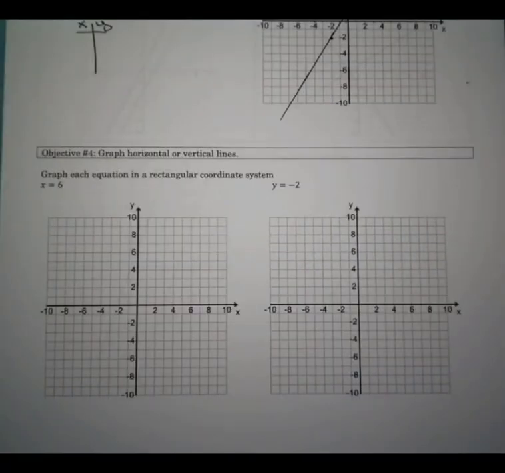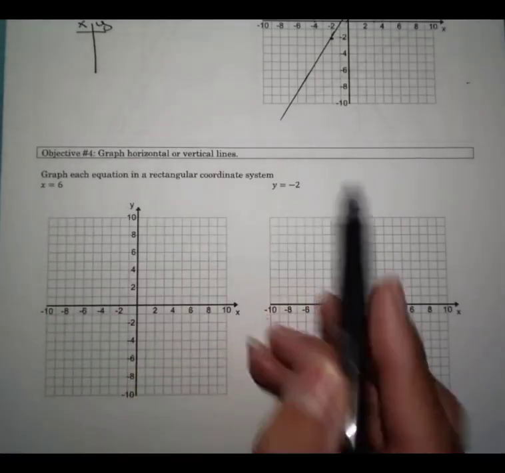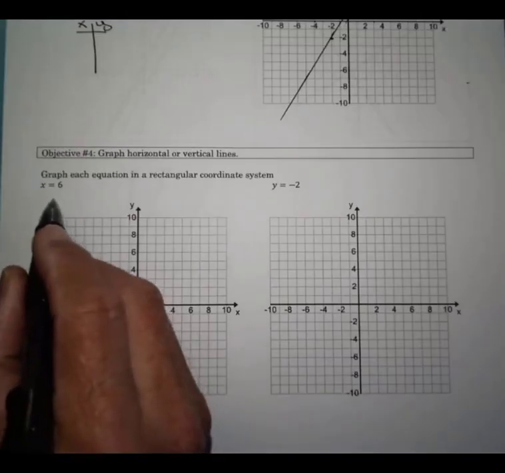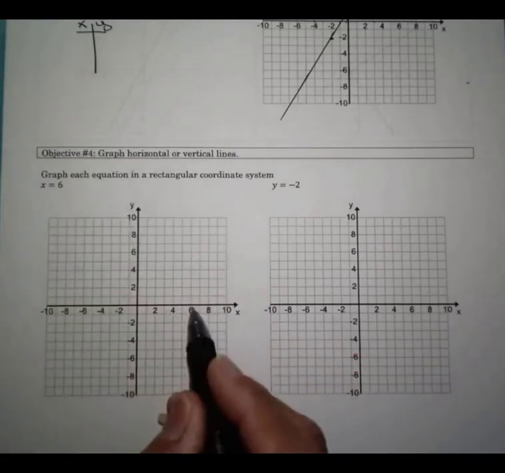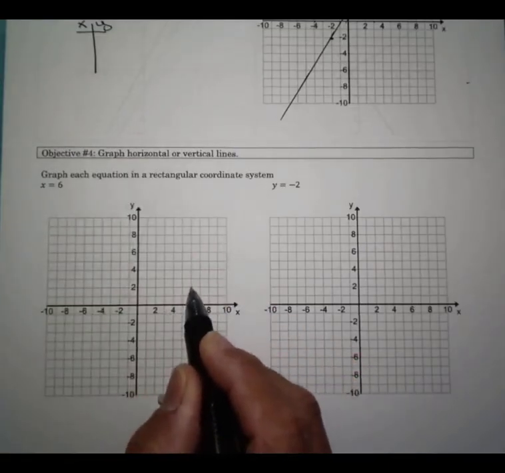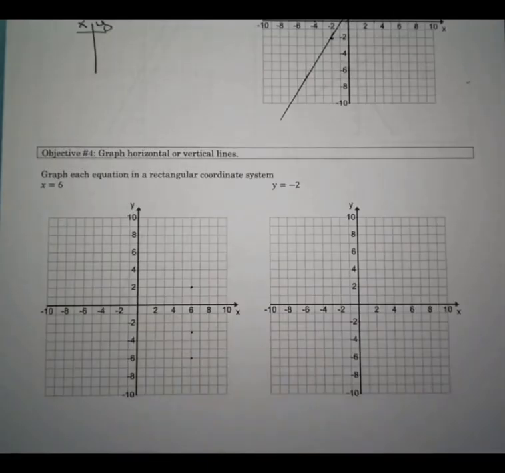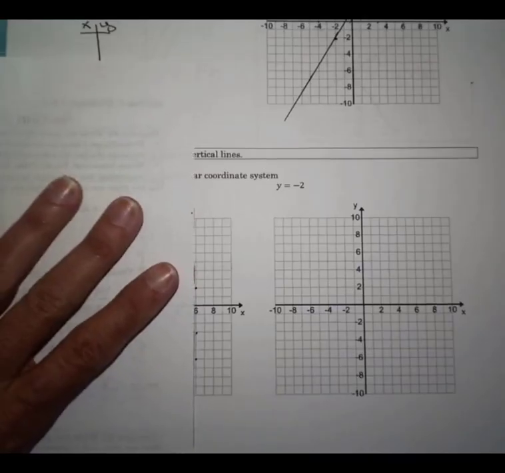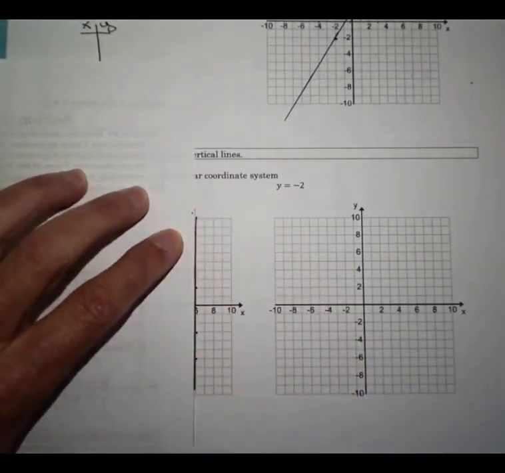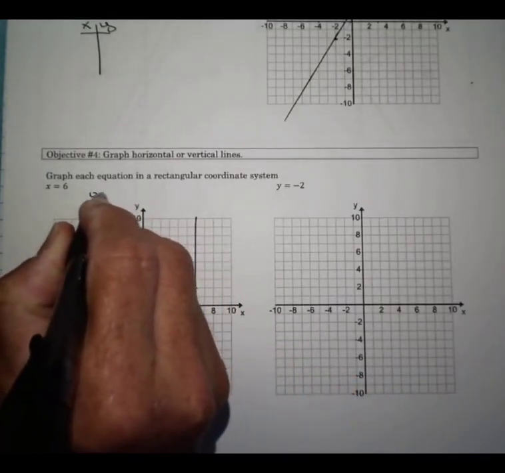Now, the next part of it is to look and see if we can graph a couple of equations that are specific, special ones. X is equal to a number and y is equal to a number. And you should always know this. When x is equal to a number, it means that any point on that line has an x coordinate of 6. So here's my x coordinate of 6, and this one also has an x coordinate of 6. In fact, any point that's on this particular line, straight up and down from 6, has an x coordinate of 6. So for x to equal 6, I'm really just saying I have a straight up and down vertical line, right? So if I have x is equal to 6, it's a vertical line.